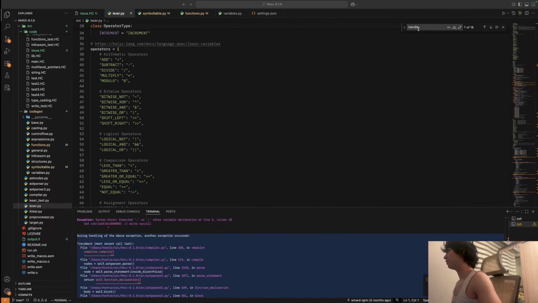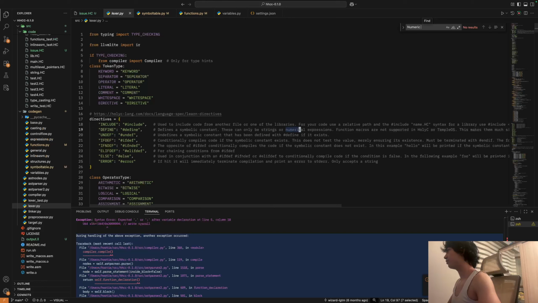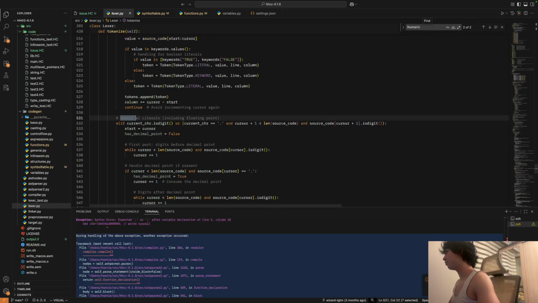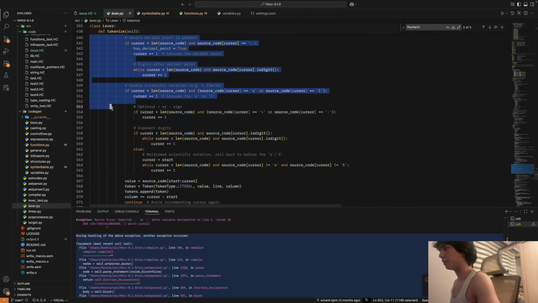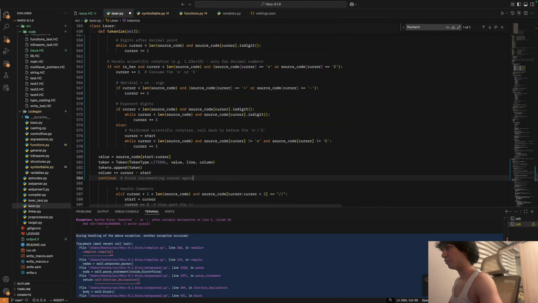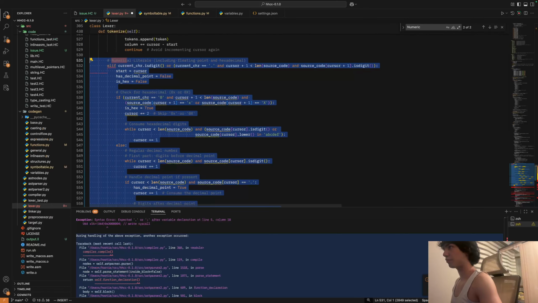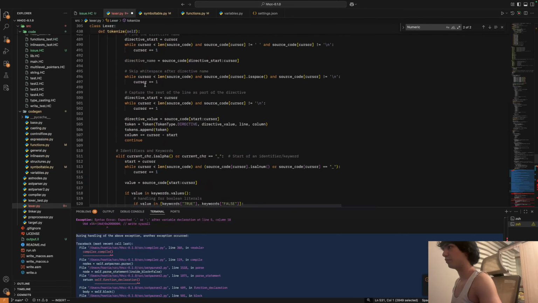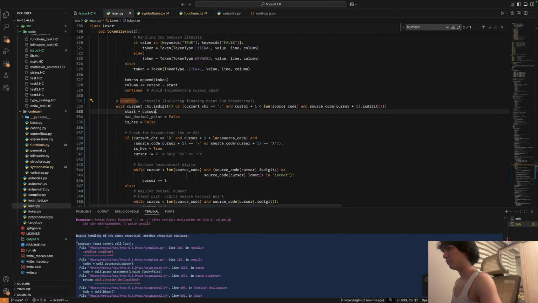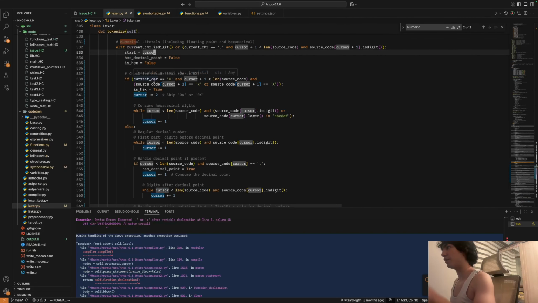The numeric literals. Yeah, this section. So this kind of stuff is checked.